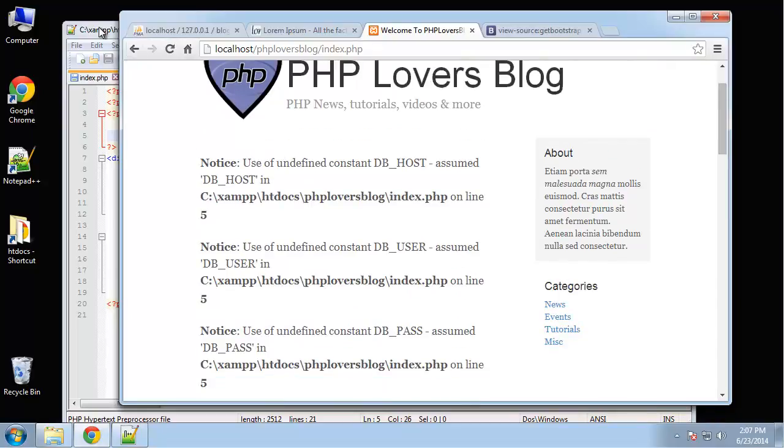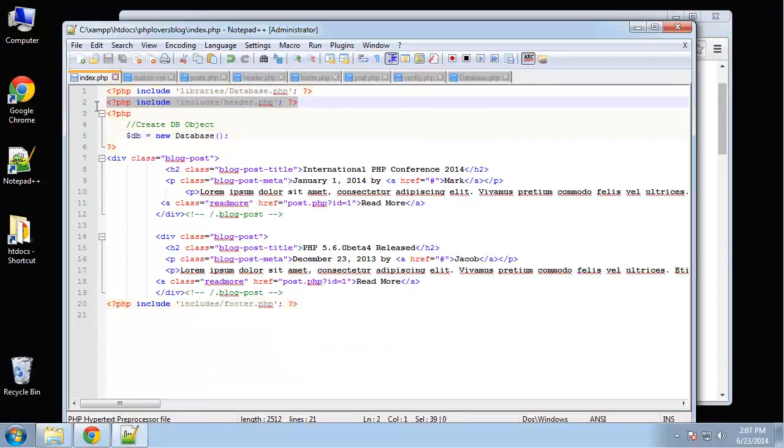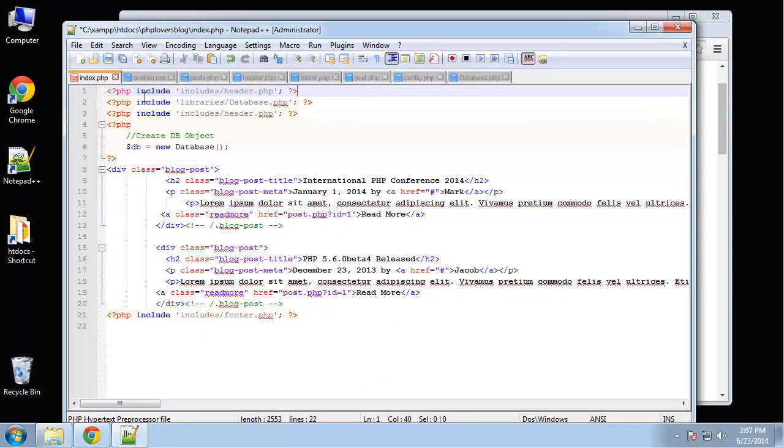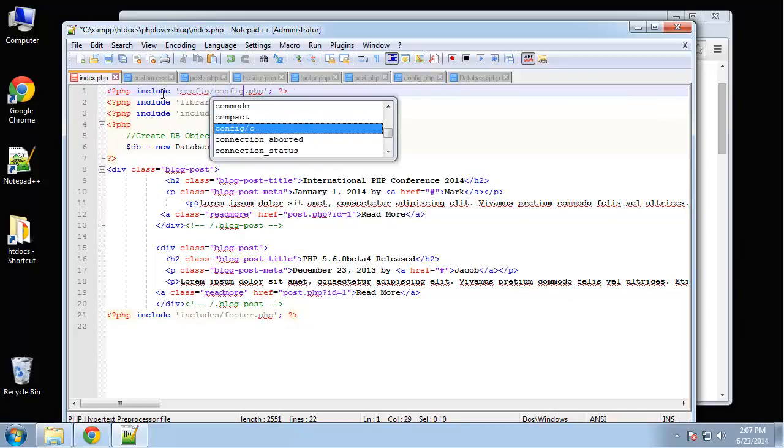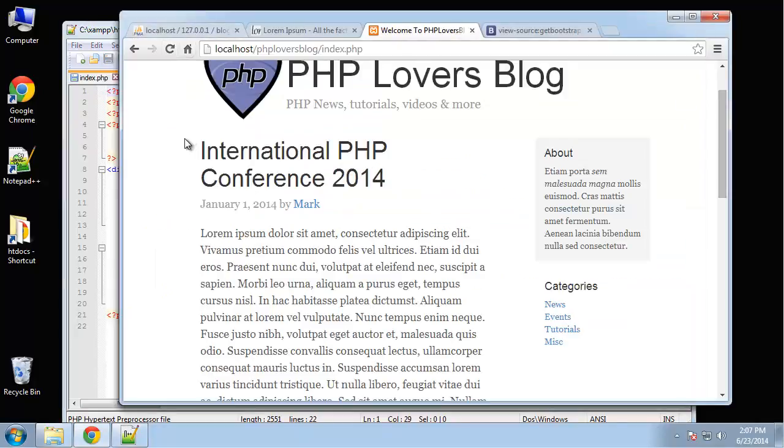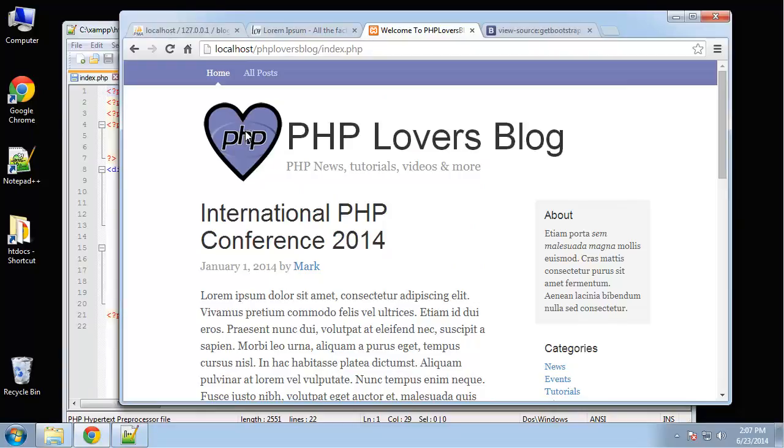Let's see, use of, oh, we need to include our config file as well. Okay, so config should be at the very top. Alright, so we don't have an error.